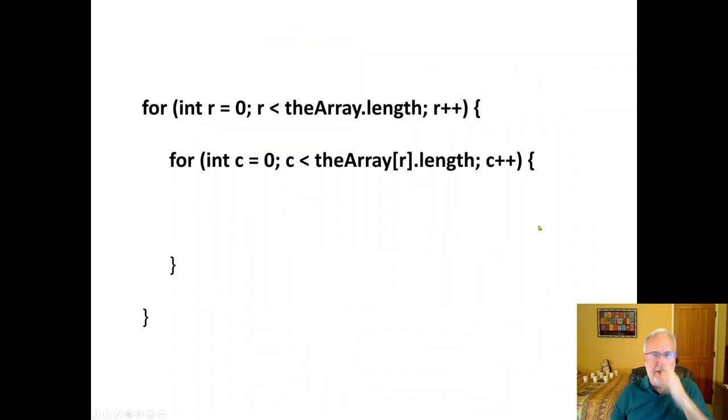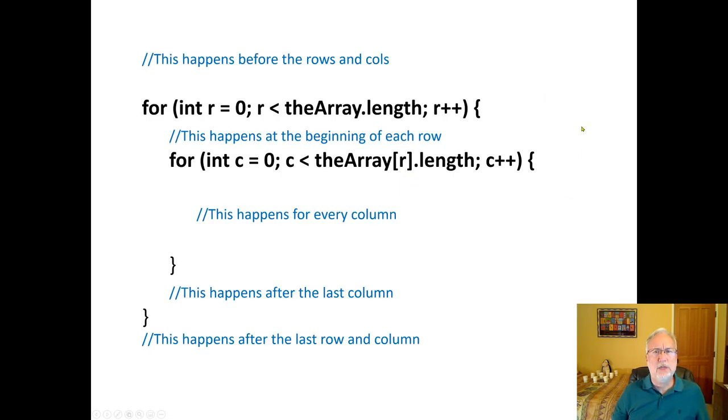Okay, so here we have a basic for loop again, rows and columns, R and C. It's kind of good to use R and C, get your brain to think about it. If you're consistent about this consistently in all your code, you don't think too much about it. When you see R, you know what it is. It's a row. You see C, you know it's a column. So we're going to loop through the rows from zero through to the array while it's less than the array length. And C here, columns, while it's less than the array length with the row. So notice that. Okay, cool.